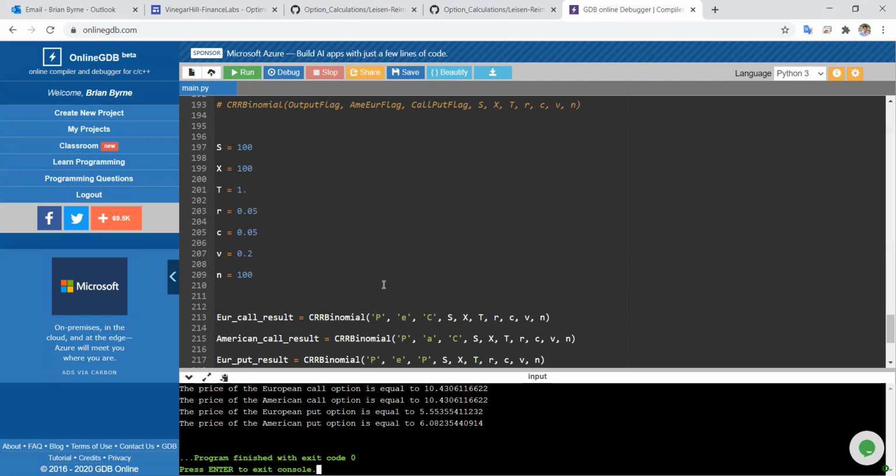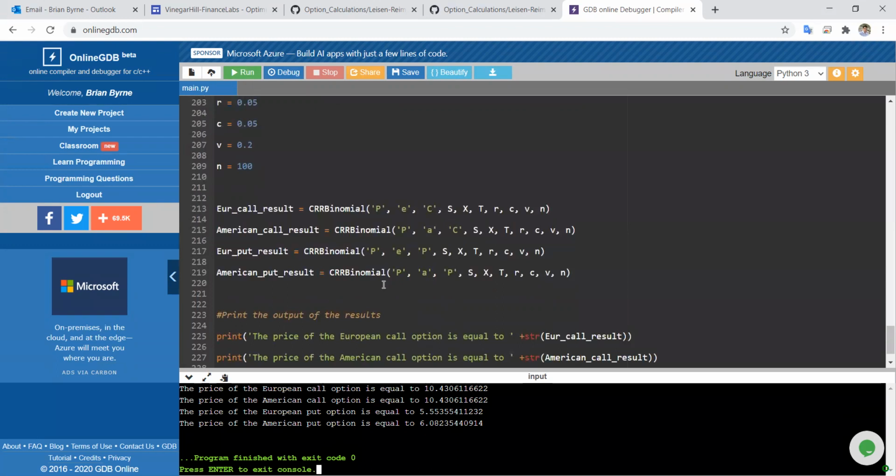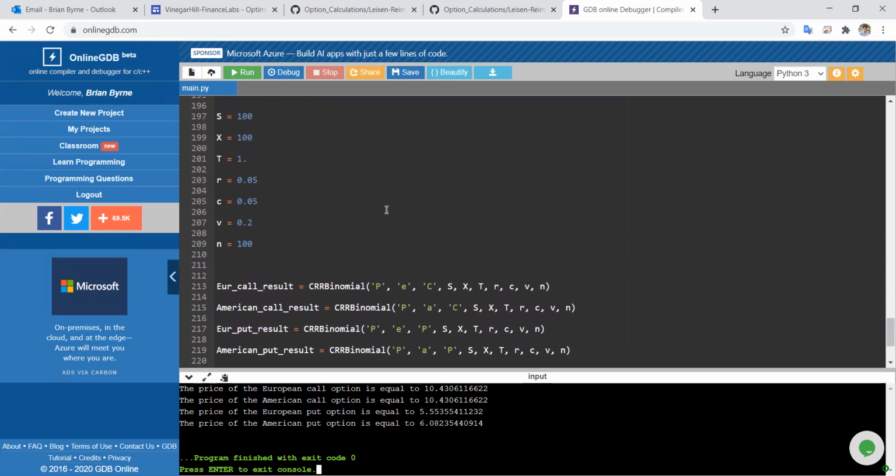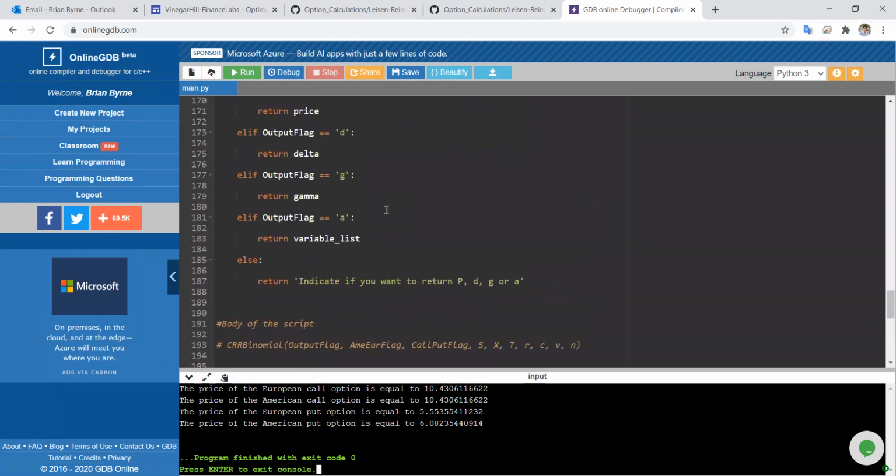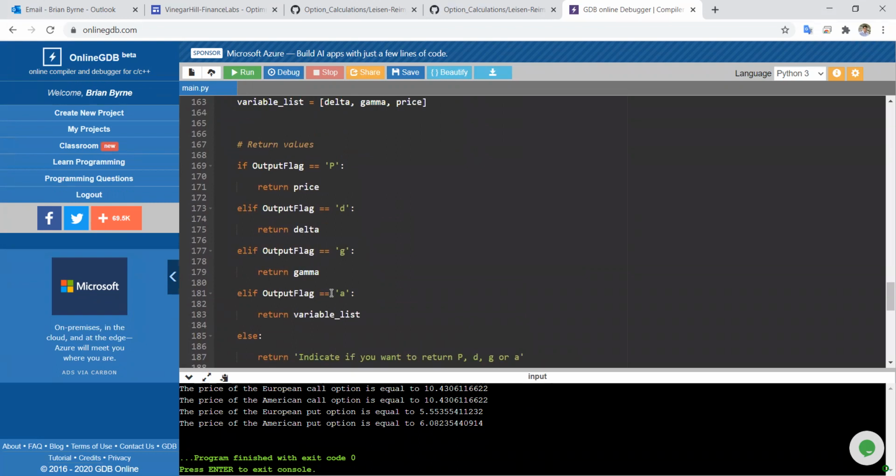So that's fine. Now we can do something here: if we change from P to A, then we get the entire output for the price of the option. So what we have here is the prices of the options: European call, American call, European put, American put.